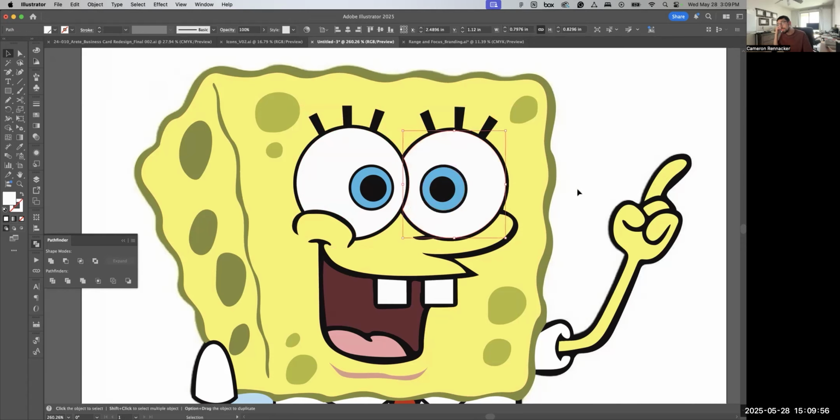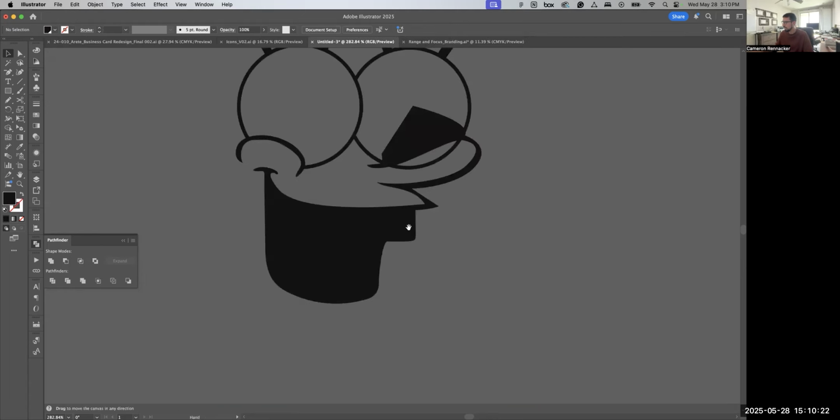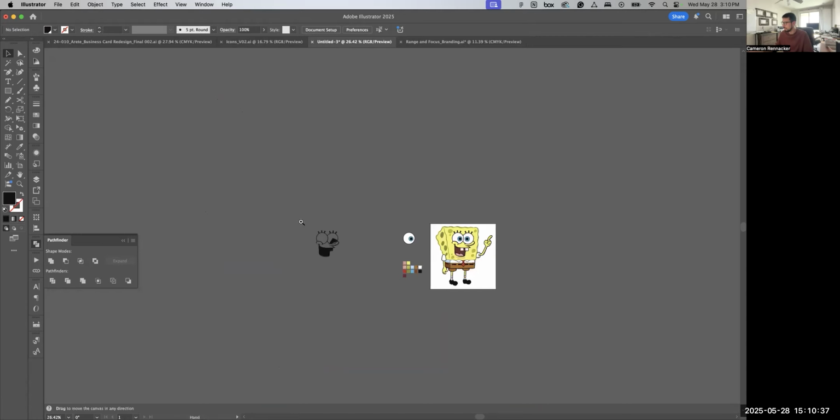And then we actually, how do I want to do this? I want the nose in front, but I want to cut out the eye. So this one I'm going to experiment with. We're actually going to drag part of his face over. And the problem that I'm seeing is we need to effectively get the nose out front. We might need to rebuild a part of this, but we'll see what ends up happening. I think I kind of built it backwards here.